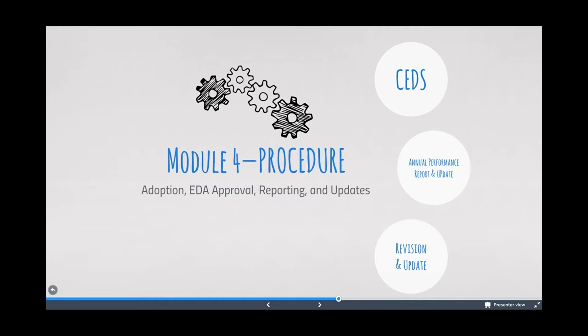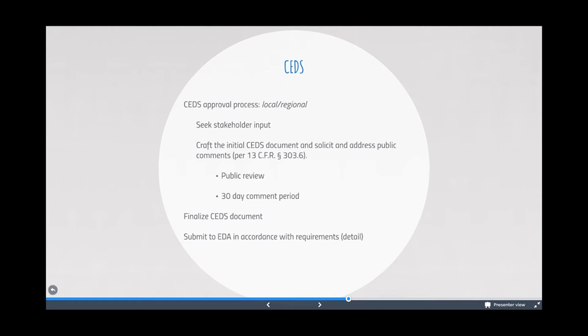EDA's regulations provide some very specific steps that practitioners need to follow to make sure that their CEDS is adopted and approved and updated on a regular basis. Once you've completed the public input process and you've developed your CEDS document, it's important that you provide an opportunity for the public to review and comment upon your finished work. Now, I would encourage you as well to let your public be involved in the review and development of the process throughout the entire CEDS activities. But at a minimum, once you have that final product drafted, you need to make sure the public has an opportunity to review it, and you need to solicit their feedback and their comments.